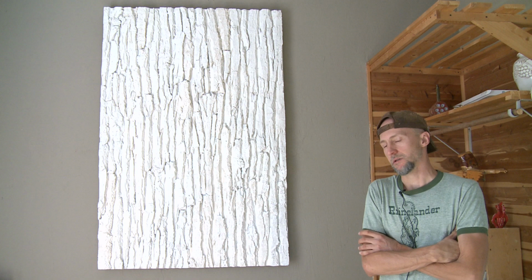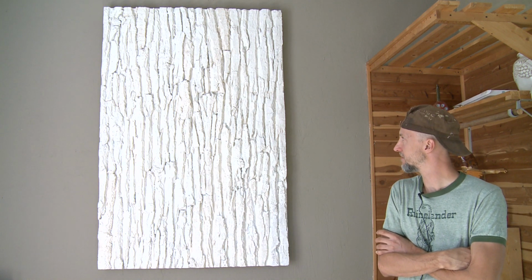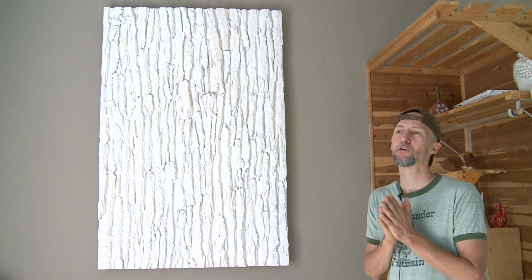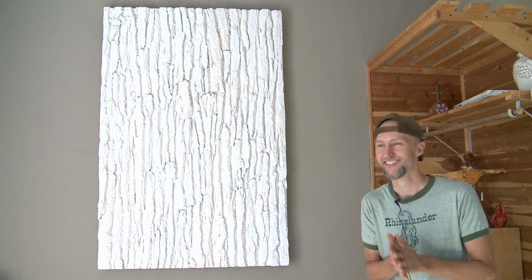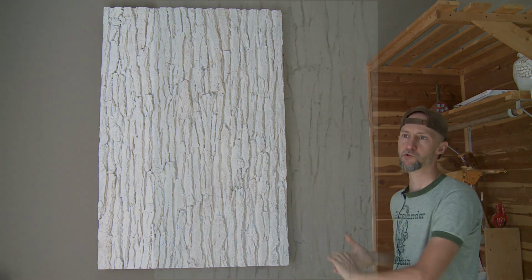There's no intentional focal point or even necessarily area of emphasis. The primary interest is to make the whole thing sort of work together as a whole. I guess it's meant to be viewed as an afocal piece. The idea was to make it look like a flattened tree.